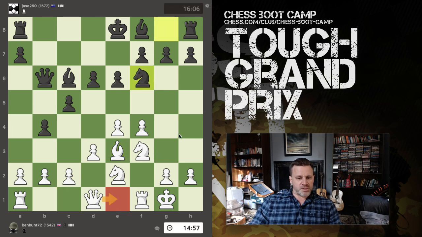Alright, queen e1 is the next move in the sequence. I don't feel like I've quite woken up yet today. Right, so this pawn is pinned.